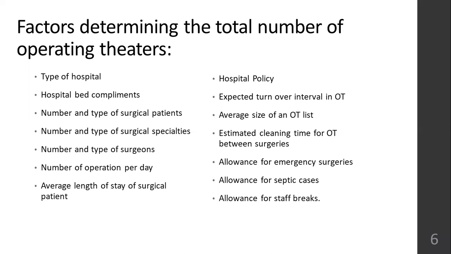Average size of the OT list, and clearing time for the OT between surgeries. If the cleaning time between surgeries is too long, have more OTs. Allowance for emergency surgeries: always keep 1 or 2 OTs empty, without any work, to accommodate any emergency surgery. Allowance for septic cases as well. Allowance for staff breaks. Based on these data, you will determine the total number of operation theaters.